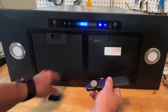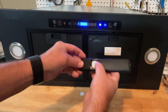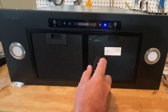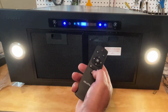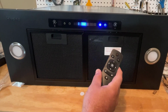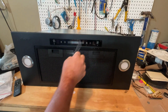So let's quickly check the remote. Battery was installed, but there's a little protective piece so it doesn't waste battery in place. Let's get that battery snapped back in there. And let's test the remote control. First, if I hit power, it shuts off. There's power on. Turn on the fan. Turn on the light. And you can adjust the fan level down and off as well. And then of course if you hit minus, it goes down to the level you want. How slick is that? Easy on, easy off. What a nifty idea. Last thing I'm going to do is peel off the protective cover.